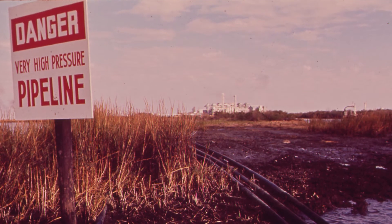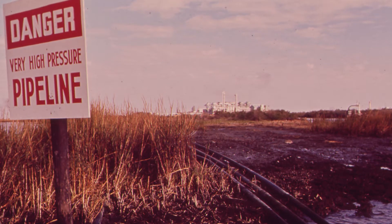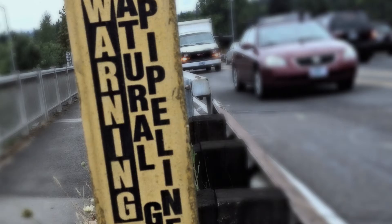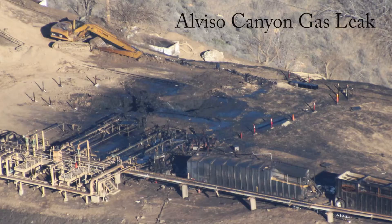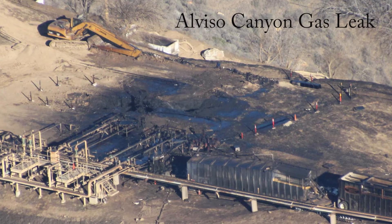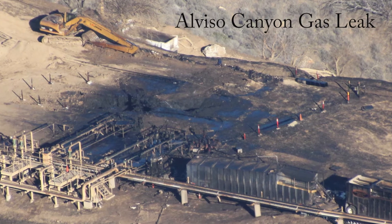The natural gas infrastructure in the U.S. is very old — the average age is around 45 years, and there are even 80- to 90-year-old pipelines still around our neighborhoods. There is a lot of natural gas actually leaking from utility and oil and gas systems every year, and this number is around four billion dollars worth of natural gas lost into the air.